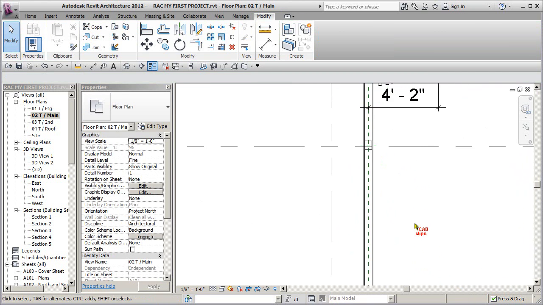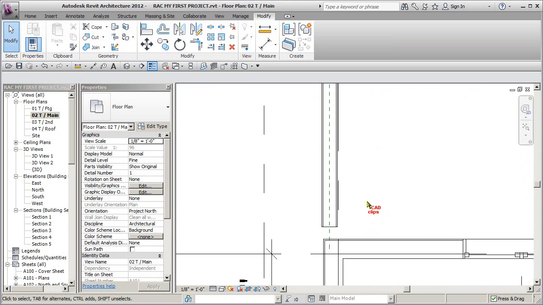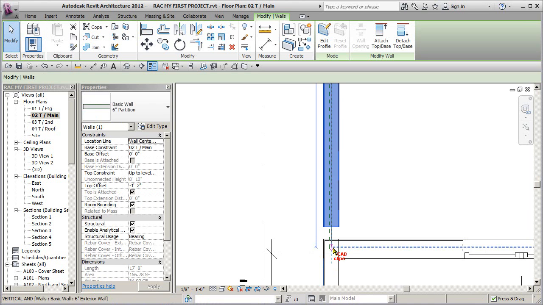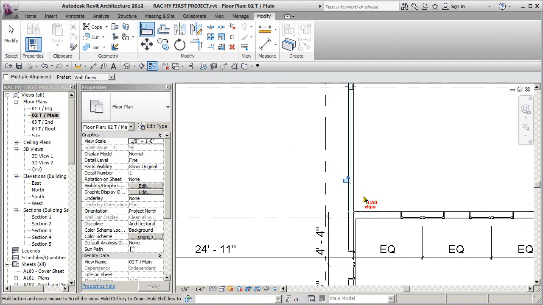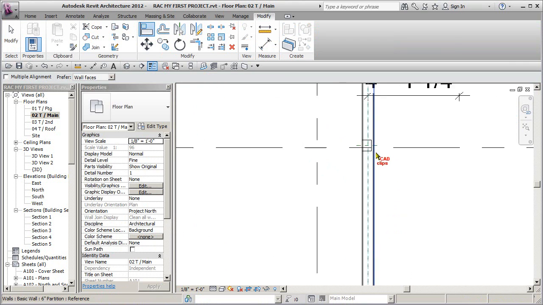And this is going to affect my structural as well as this reference plane. I'll say align to this outside face. Use your tab key if you have to here. Escape on the keyboard, pick, connect this guy back up. Now I need to realign this to this. Escape. Now I need to realign to this.